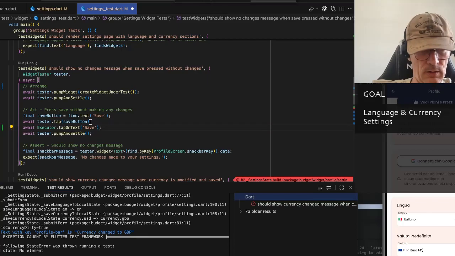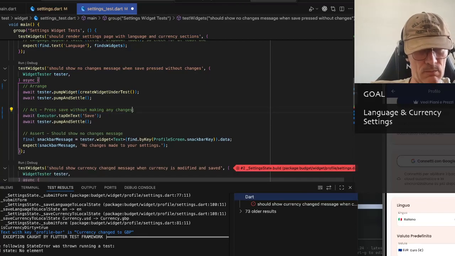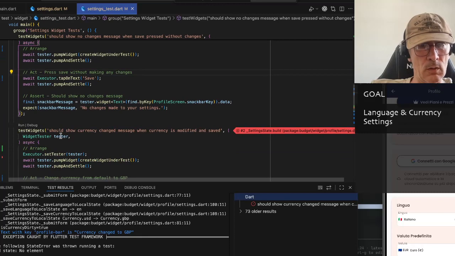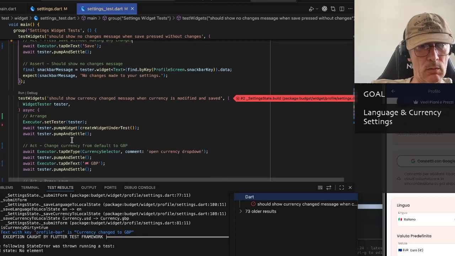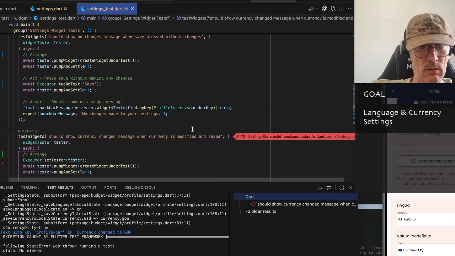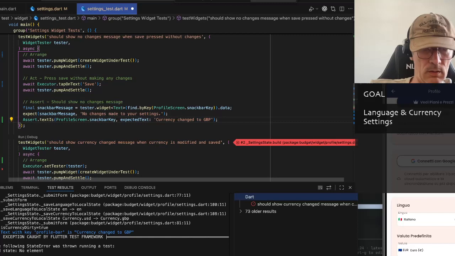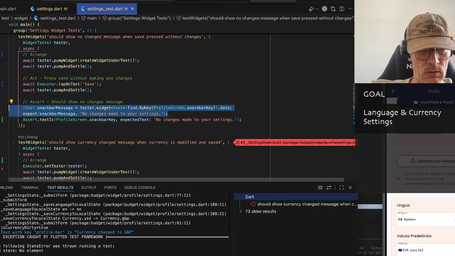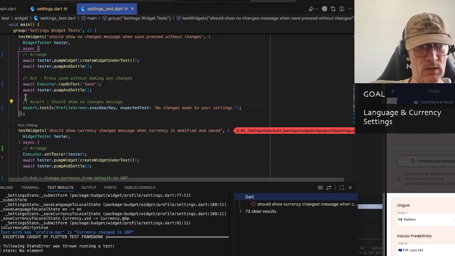Yeah, if we want, we can change this to say await executor dot tap on text save. So we can delete these lines. And here we can say this, and this should still work. Let's test it.